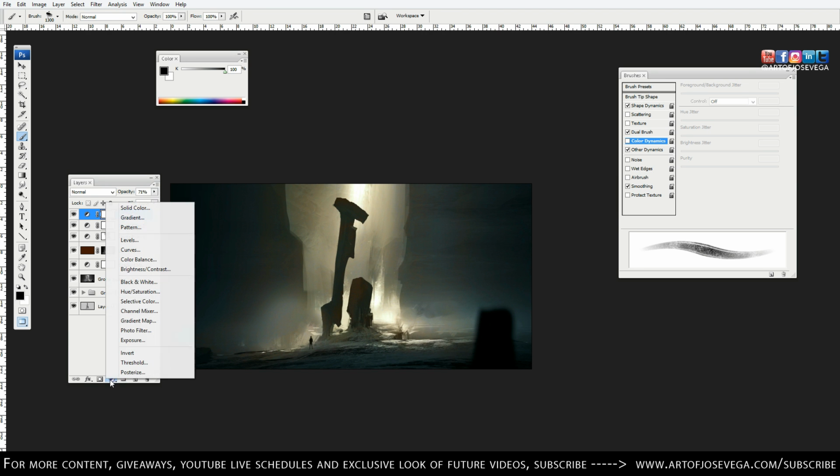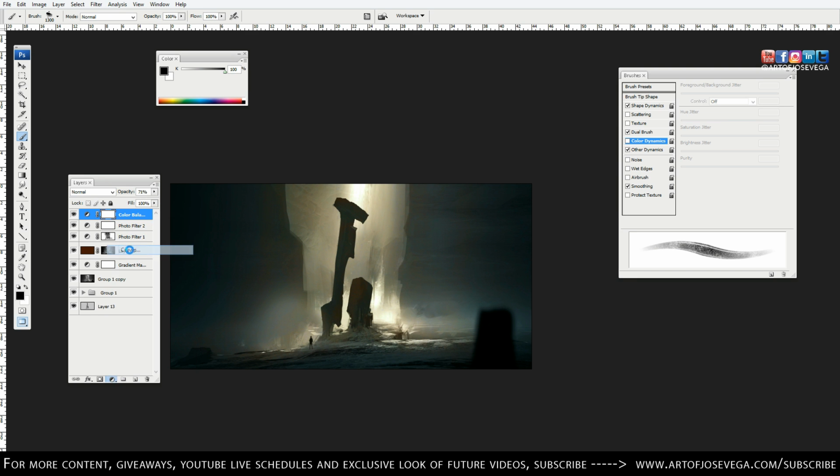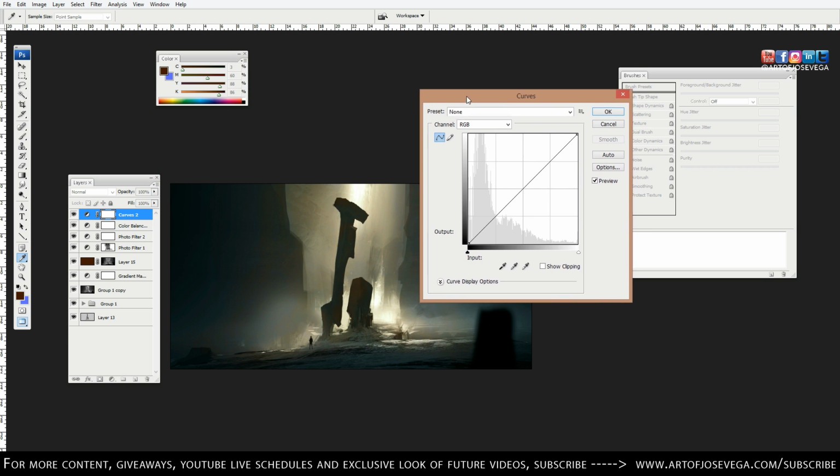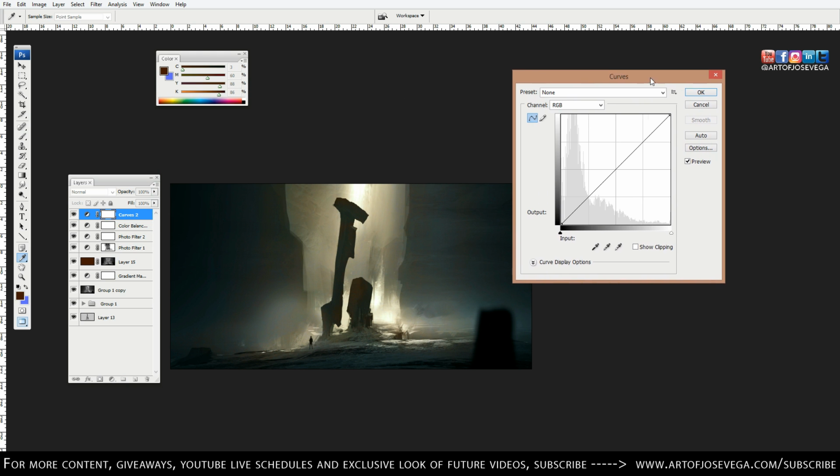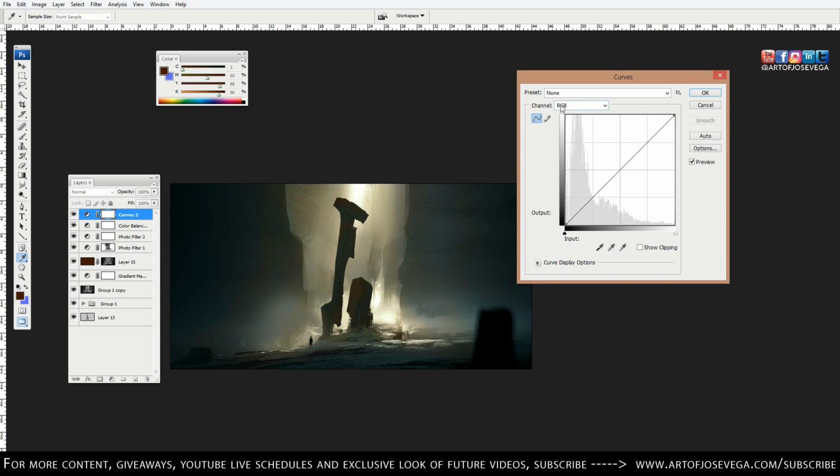And you can also do the same thing with the curves. So I'm going to do the adjustment layer again, curves. Now usually here, when you take a look at it, let me close this, you have an RGB channel. But if you click the drop down and you go to red, you have your darks and your lights. Let's say I want to add more red to my lights, it will be this side. Or if I want to add or take out red from the darks, it will be this side. So let's just say I want to add reds to my darks. So I'll go here, you can click this up here like that, maybe something like that, very subtle.